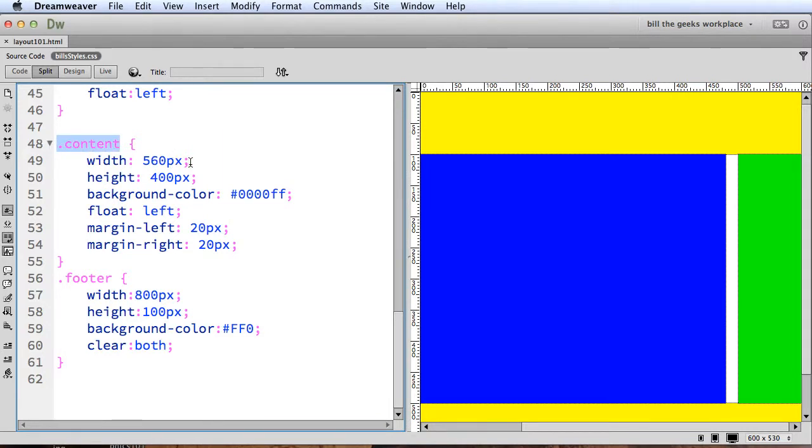Content. I adjusted my width and reduced it down to 560 pixels, and the designer panel, with the changes I made, added margin dash left and margin dash right. You'll be using margin and padding forever and ever and ever.